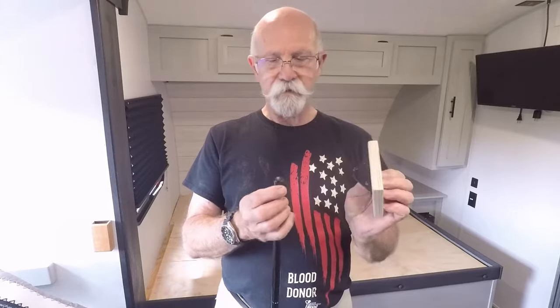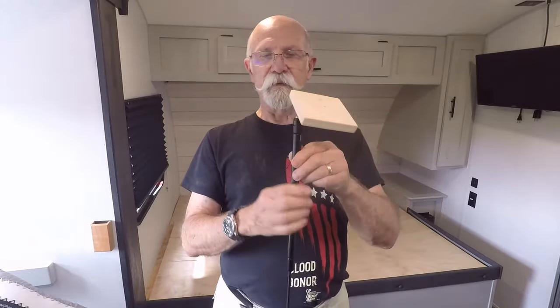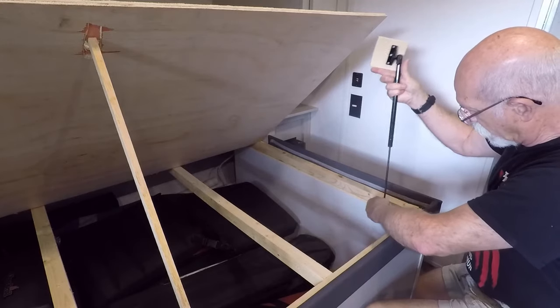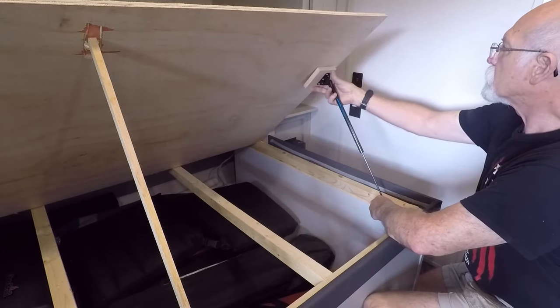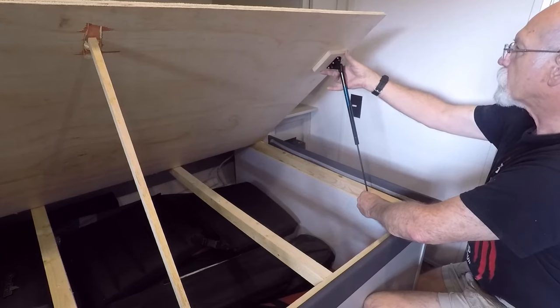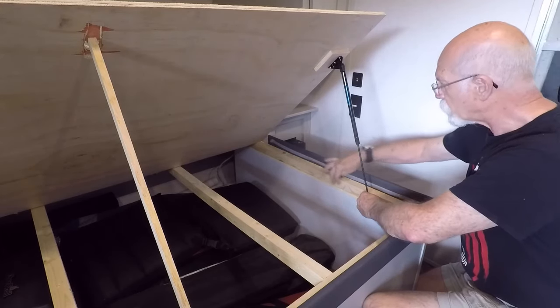The first thing to be aware of is that the gas strut area where the spring is gets attached to the block and should be pointed up. I've got my lid raised to a height of 24 inches and I'm going to test fit it with the bracket down here, just eyeballing where my strut should be. I want the strut to be vertical when it closes and I don't want it to hit along this rail.